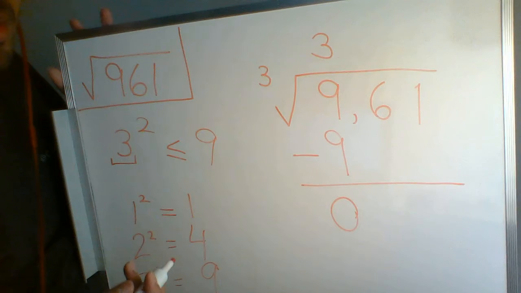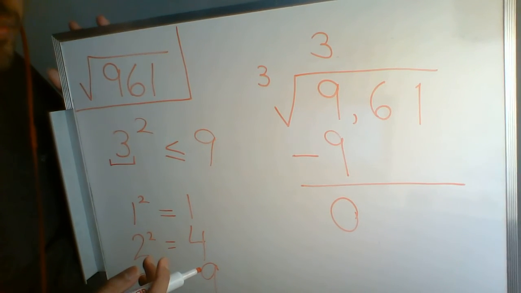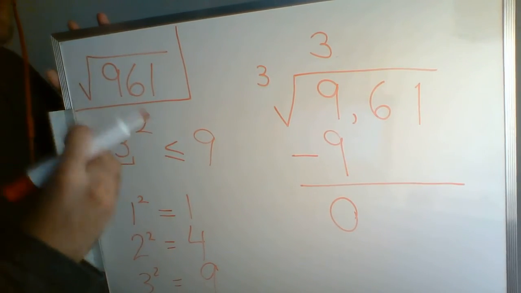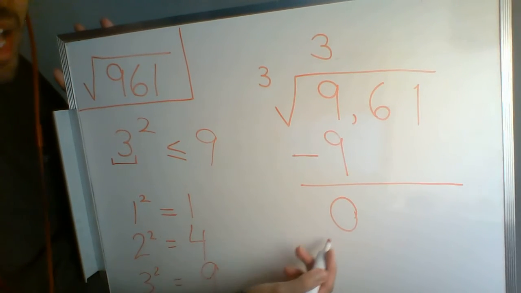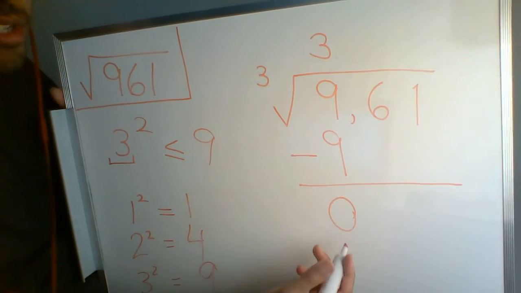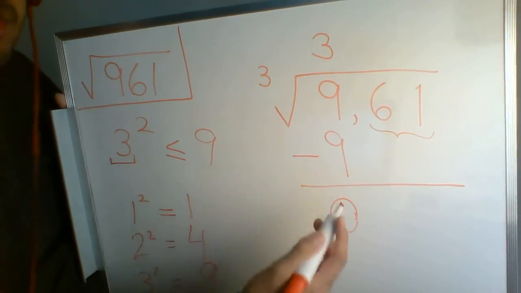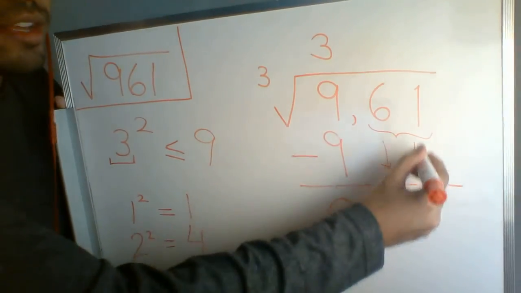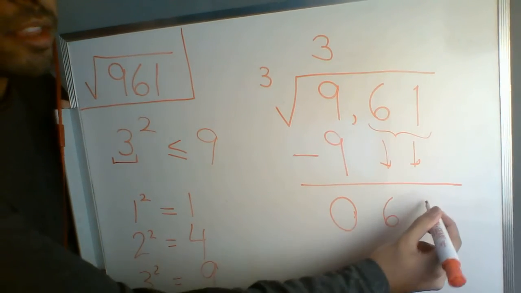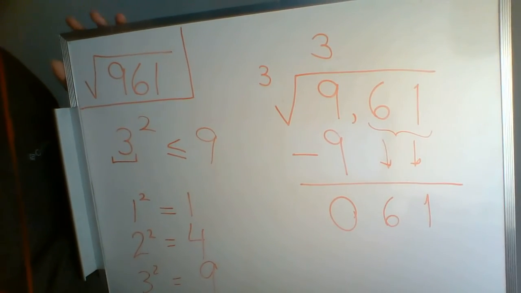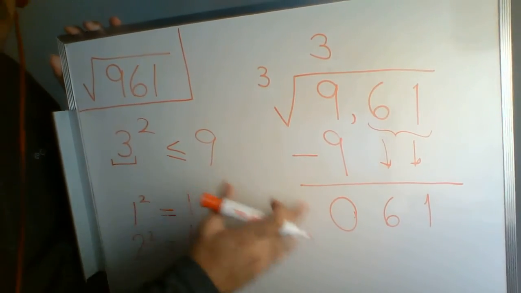This question is maybe a little bit less obvious, or maybe it's harder to fall for that trick, because we still have that 0 here. Somebody could be fooled into thinking we're done, but they would have very blatantly ignored the 6 and the 1 over there. And if they just bring those two numbers down, they'll see that they're most definitely not finished with the problem yet. So sometimes you'll get the 0 here, sometimes you won't.